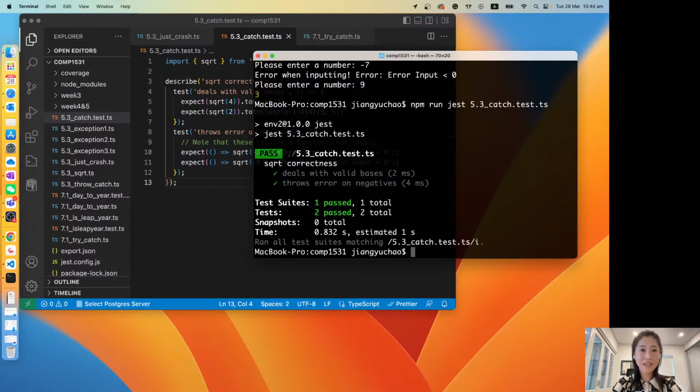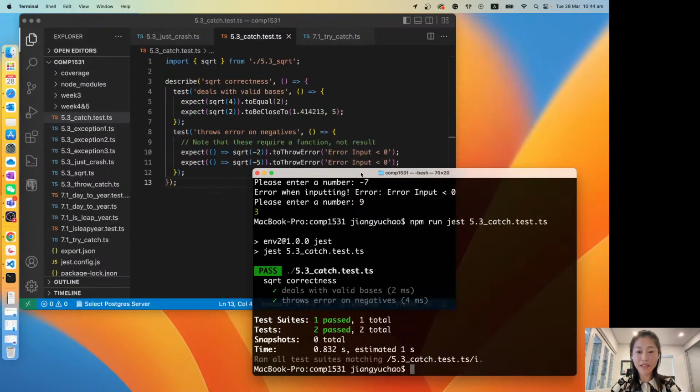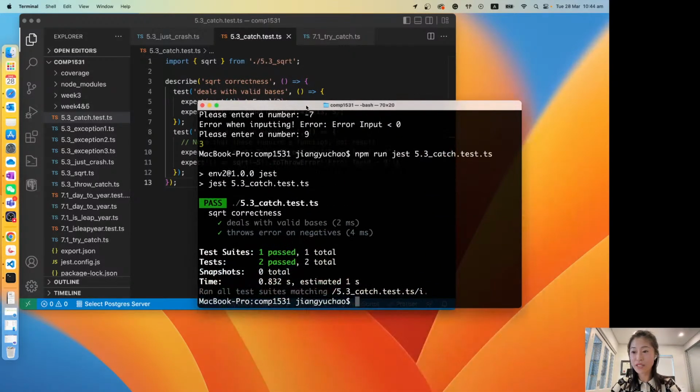So this is how we can implement it in Jest. Quite straightforward, right? So this is everything about exceptions.